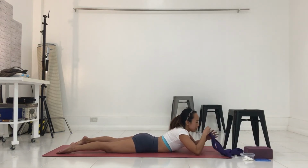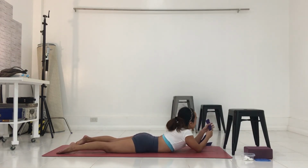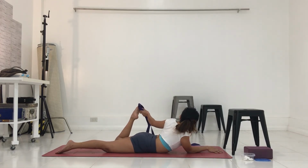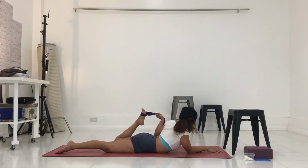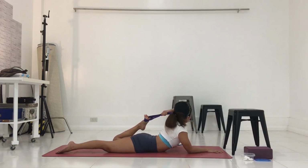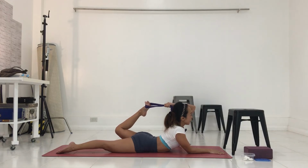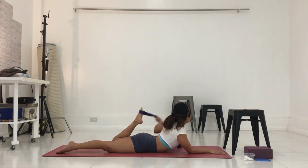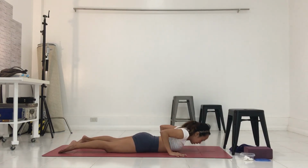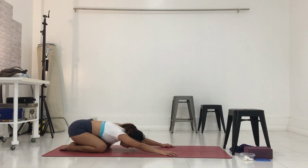Again, you can use the strap, which is going to be easier for anyone, even for those who are not flexible yet. So hold on to the strap. Elbow is pointed down first. Point it towards the side, and then slowly turn towards the front. And then kick that foot onto the strap. And once you are done, decompress, child's pose.